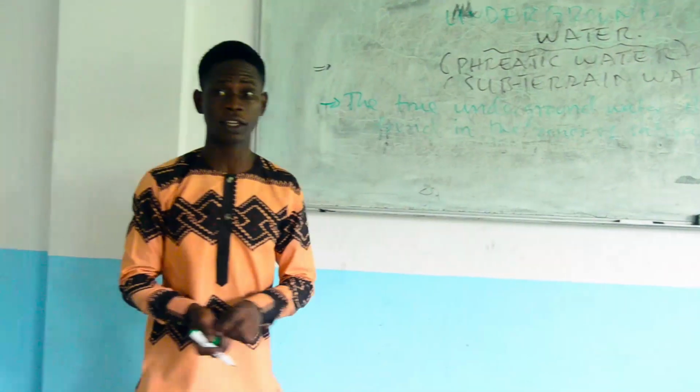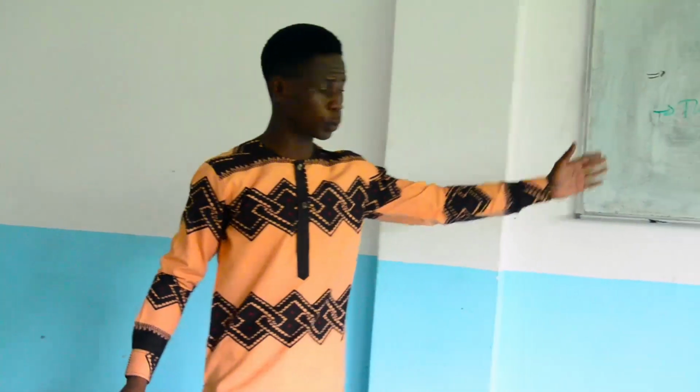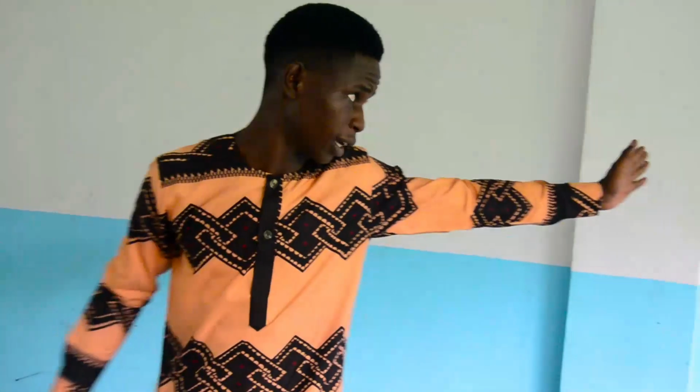I will explain in the next chapter what the zone of saturation is, but at this point, let's understand it in the way it is. So, it is not true that every water found under the ground is underground water, but the true underground waters are those found in the zones of saturation. Then, in the next chapter, you will understand much more about the zones of saturation and how they facilitate the presence of the true underground water.